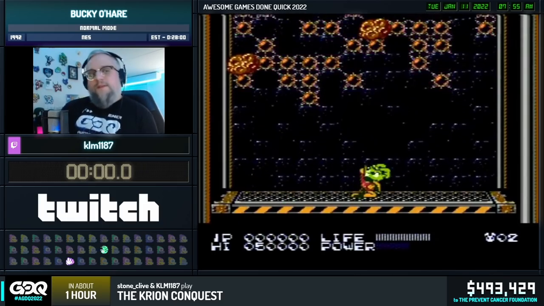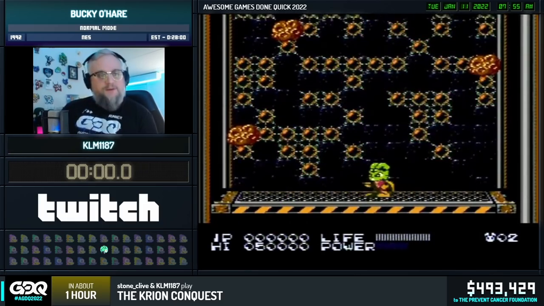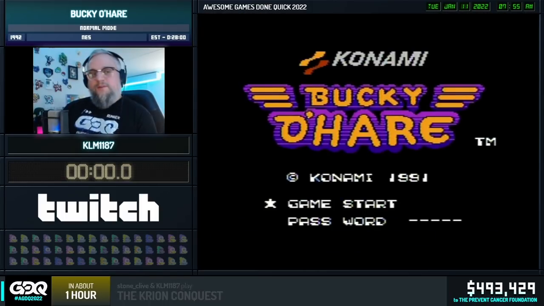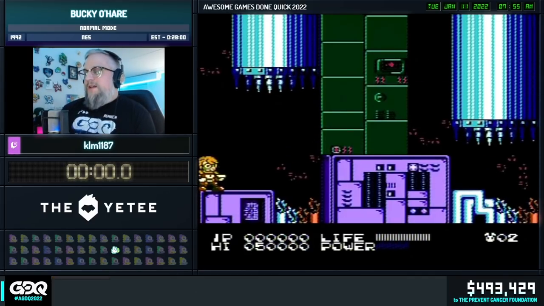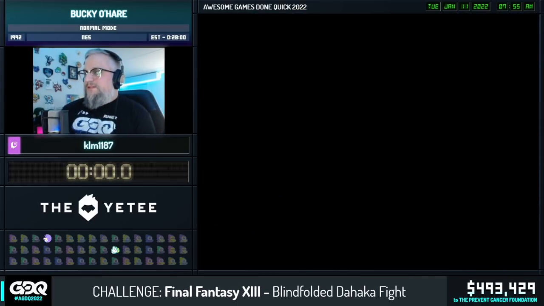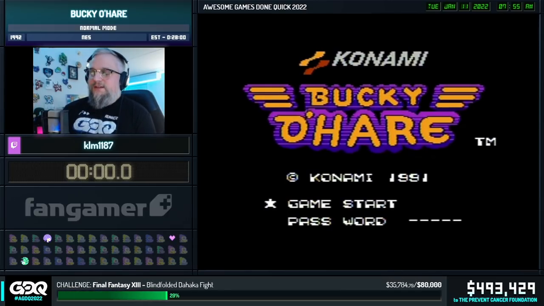This will be a little different than the Bucky O'Hare's you're used to at GDQs. This will be normal mode instead of hard mode, so we will not die in one hit. Which is good, good for me anyways. We'll get started here. So let me just get to the main screen here, and time will start in 3, 2, 1, go.